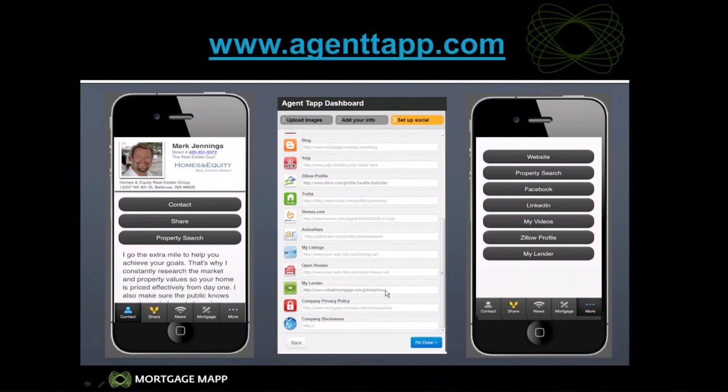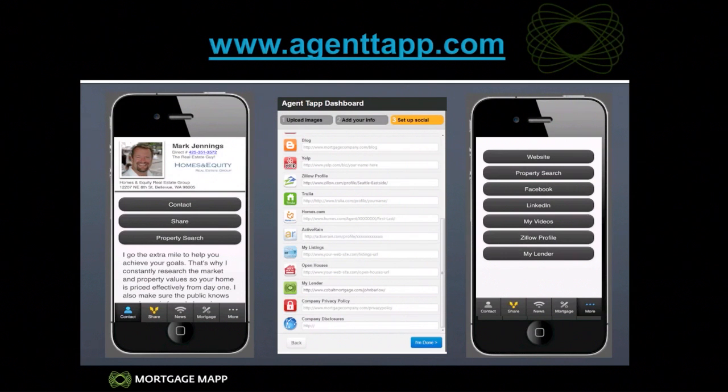By doing that, let's make sure we either put a link back to your website in there under the My Lender section, or you can put your URL in there, and it'll actually attach your app and their app together. So if one of their clients comes here and they go to My Lender tab, which is going to show up here under the More tab, under My Lender, you're always going to be there and kind of co-branded and linked to them. People are asking about co-branding. This is the way to be co-branded on a real estate agent app.